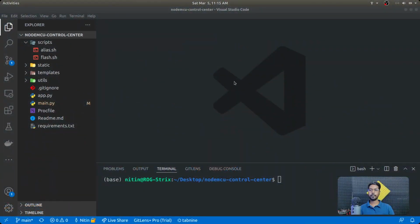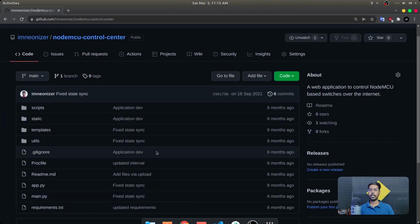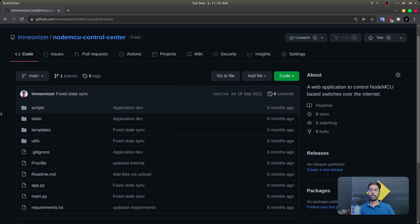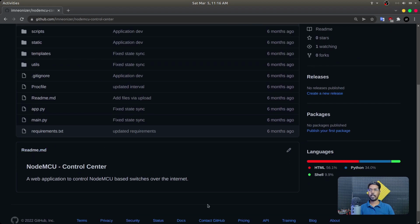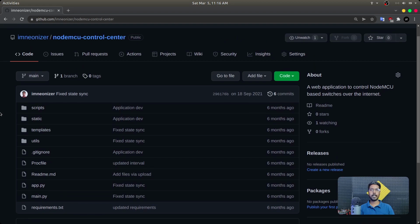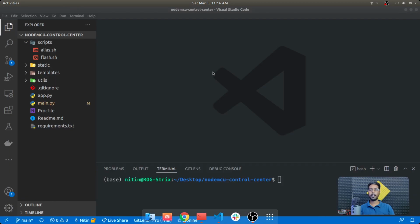So I'll quickly jump over to my VS Code, and as you can see I already have pulled the code, but you can always go to my GitHub repository and clone the code from there. As you can see, the project is actually 6 months old because I've been working on it, but I did not get time to do a video about it. But here we are finally, and we are doing it. Also, I forgot to add a readme, so by the time this video comes out, I will be adding the readme.